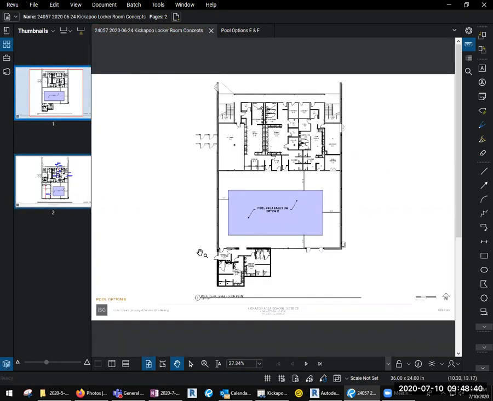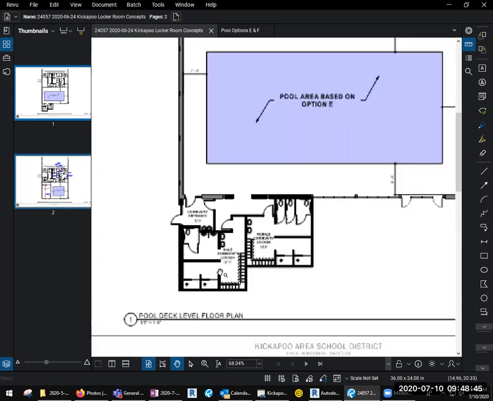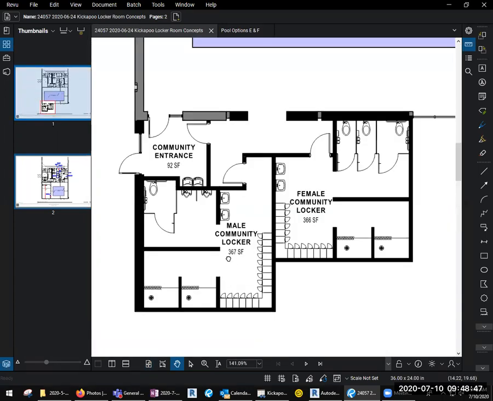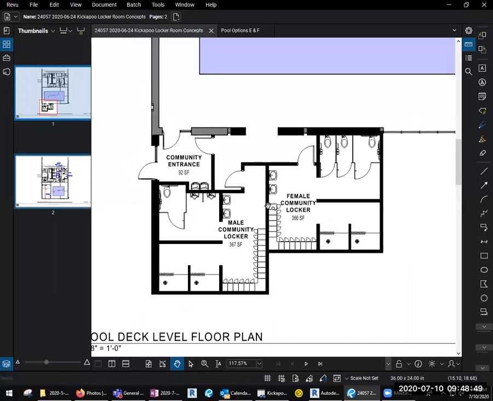So concept one that we talked about a little bit before has the addition to the south. And really what it is, it just has more plumbing fixtures, and that's based on how large the pool is. Code tells us, all right, if the pool is this big, you have this potential, this many occupants, needs this number of plumbing fixtures. So the other item with this is we also have to separate between male and female as well, based on the number of fixtures required.